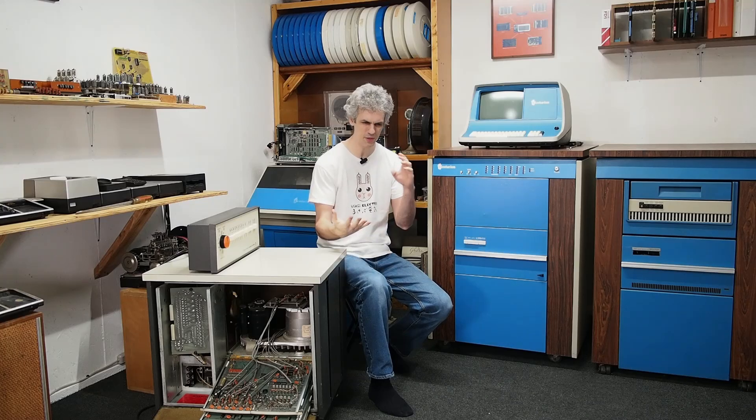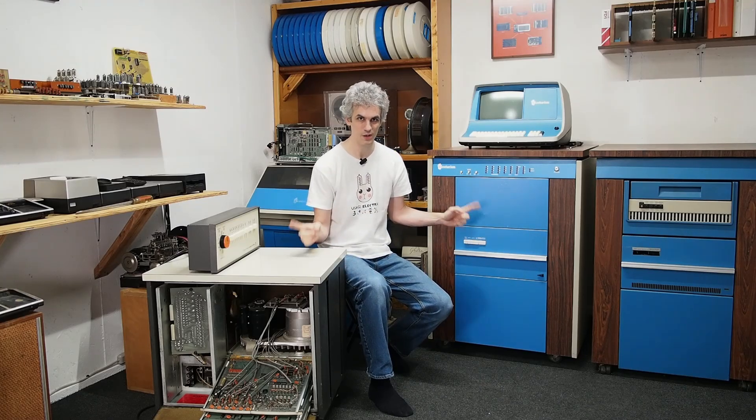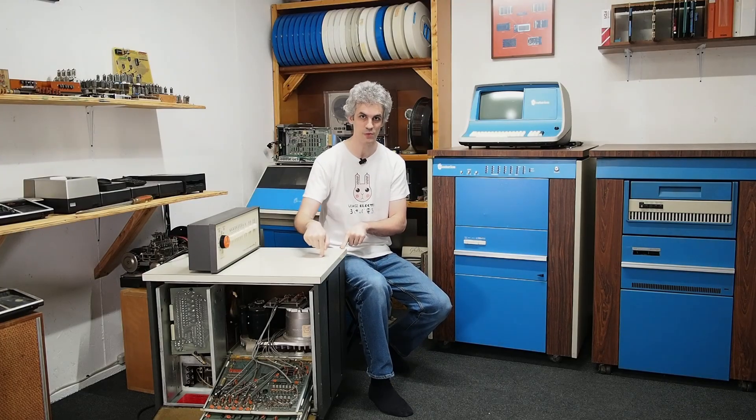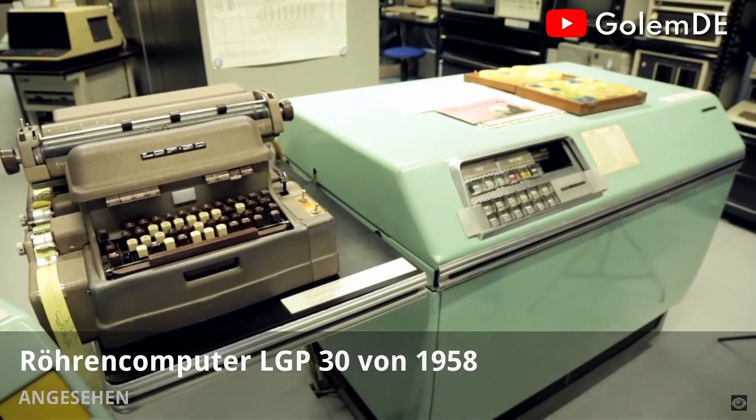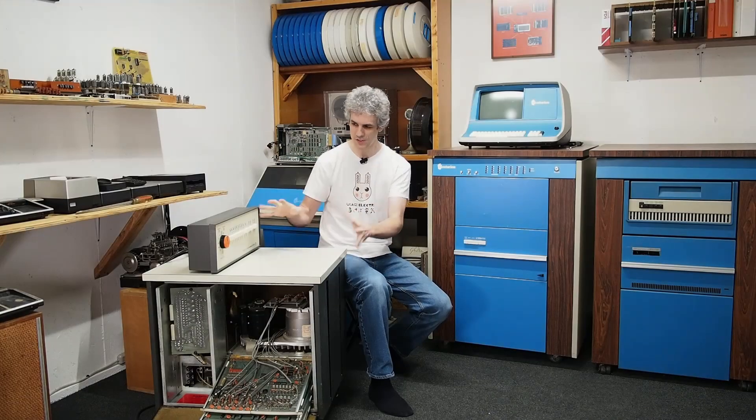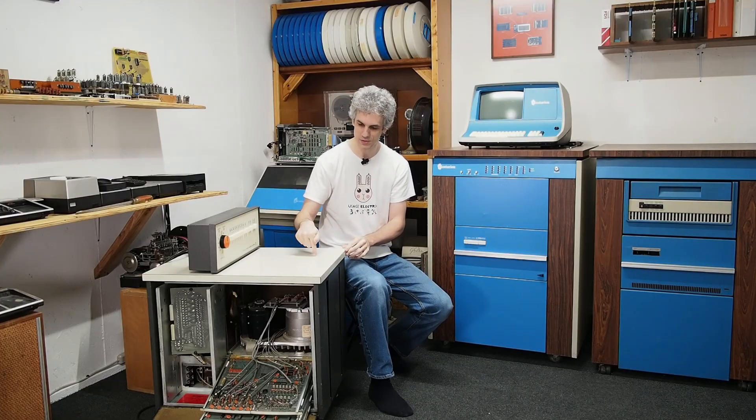There's a link between this Litton machine and the Centurion minicomputer. But from an architecture and design standpoint, there's very little in common between these two — the Litton is much closer to things like the IBM 604 or the LGP-30, which are vacuum tube computers. So where is that link? This machine was designed in the late 1960s and went on sale through the early 70s. Around 1971 or 1972, Litton decided they were done with the minicomputer industry and started dialing back their operations. That left a lot of customers, particularly in the Dallas area, high and dry.